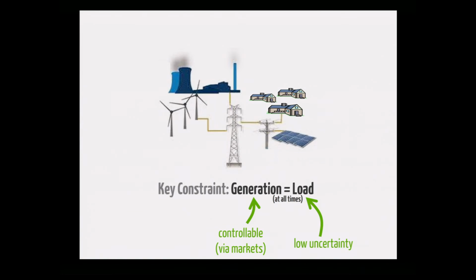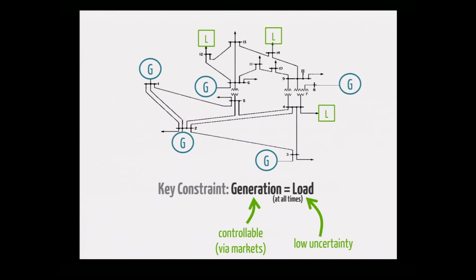So this was our electricity market case, and the caricature I gave before was just generation equal load. To make it one step more complicated, there's not a single market where generation matches load. There's a network. And so you have generators on the network. You have loads on the network. The network has edges that constrain flow. And you need to make sure generation matches load at every point in the network. Or in some sense, the network is stable so that the generation matches load given the network constraints.